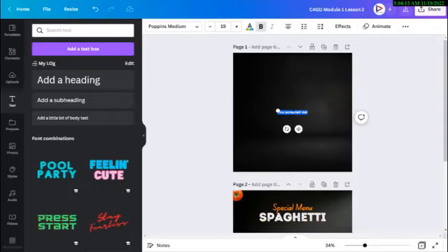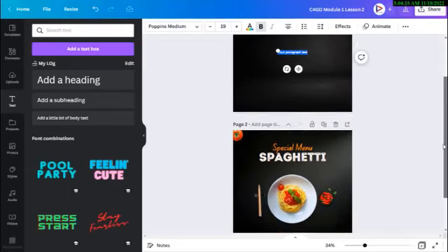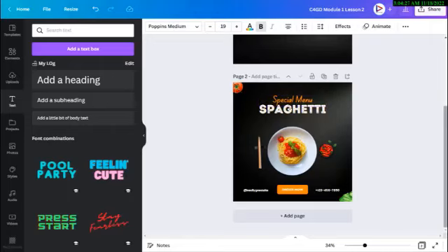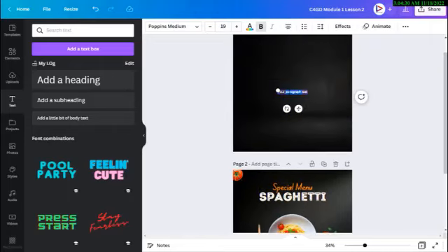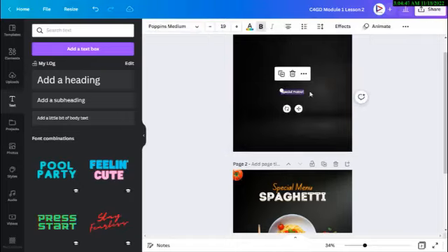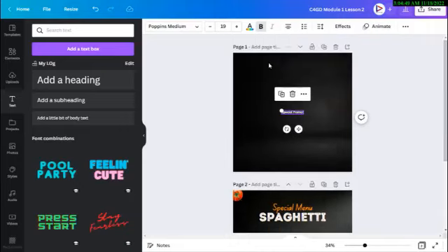So I'll go ahead and type. Okay, so let's say we don't want to use the same words that are being used here. Ellen has our own word that she has given us. So let's say something like special promo, then exclamation mark, whatever I feel like. So I can click outside of it to select it. I'll hit T again. Let me scale this up, and I want to concentrate on this first page since I'm working on text. I'll just zoom into this.